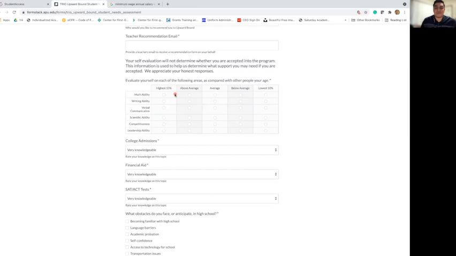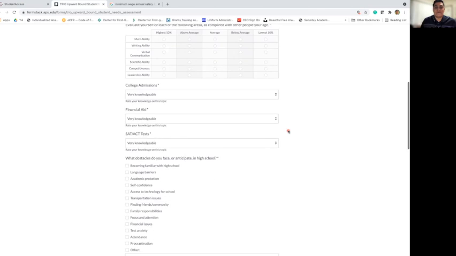So in comparison to your peers, where would you fall in that category? The highest category, above average, average, below average, or lowest. And again, this is not to hurt you, but more so to give us an idea of how you would rate yourself in these categories.